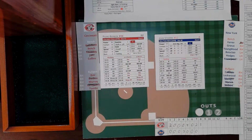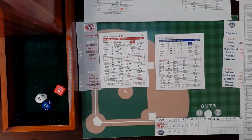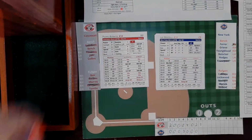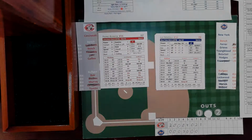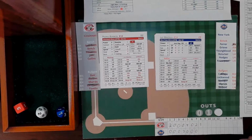But all right, here is Bourbon against Stearns. Remember, Bourbon is subject to fatigue now. 383, non-split. That's a 5-3 ground out, one away, as Stearns is retired. And that will send us to Lee Mazzilli. Bruce Beauclair has picked up a bat, and he will hit for Valentine next. That's a 327, non-split again, and that's a strikeout for Lee Mazzilli. Mazzilli is out of there.